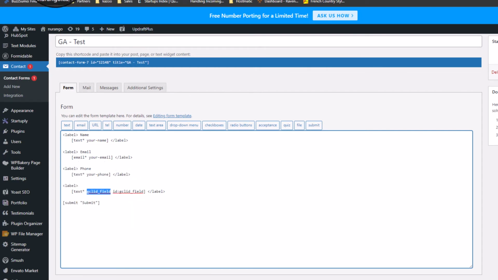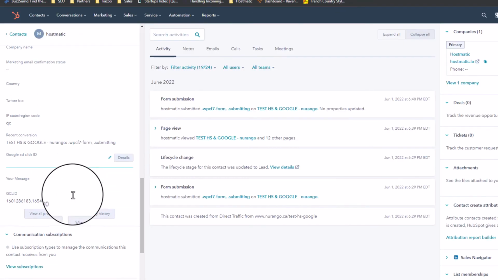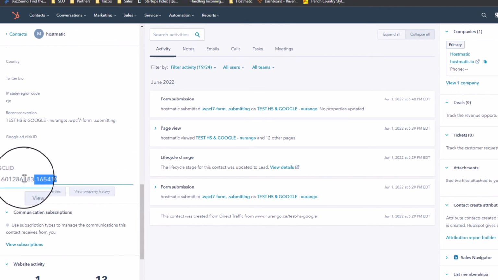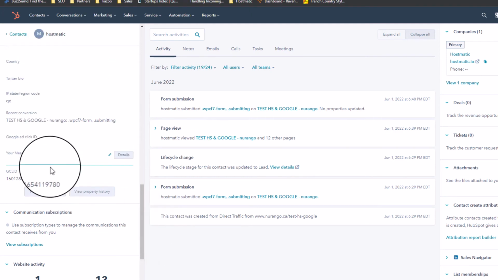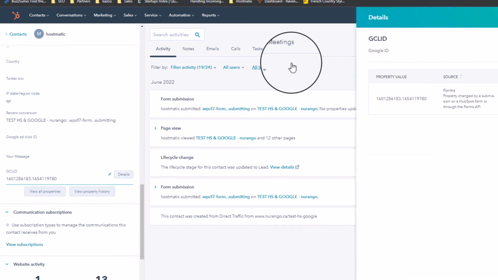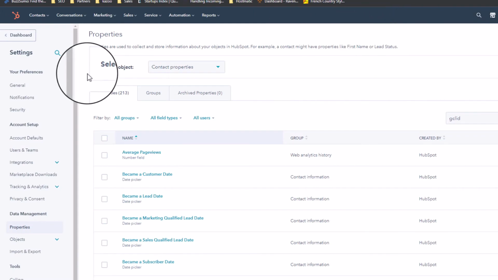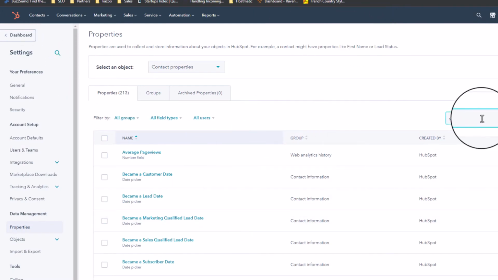Now, if you're just receiving that submission by email, you'll have a copy of it in your email. However, if you've got HubSpot, for example, which is listening for third-party forms submitted on your website, you'll get a field such as this, if set up, and this is the user ID submitted by the form and captured into a contact card. And I've just simply added this field here by going to view all properties. If you're not familiar, then you've got your properties here, GCLID.